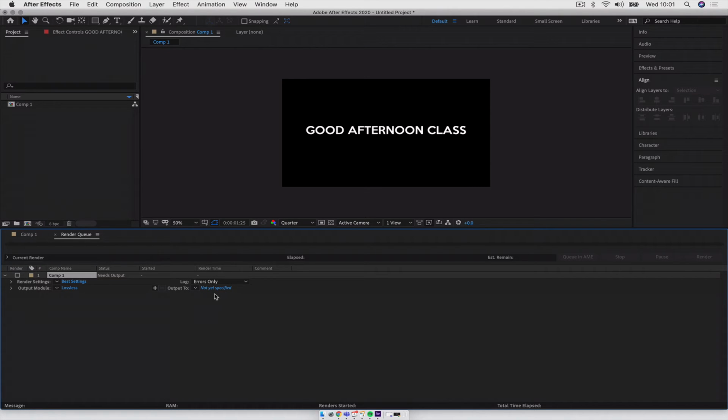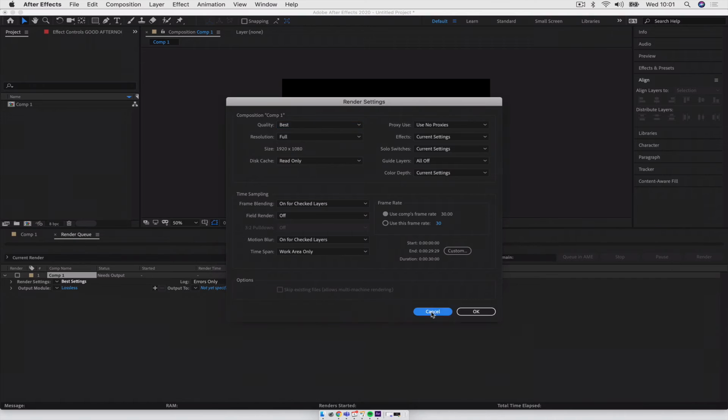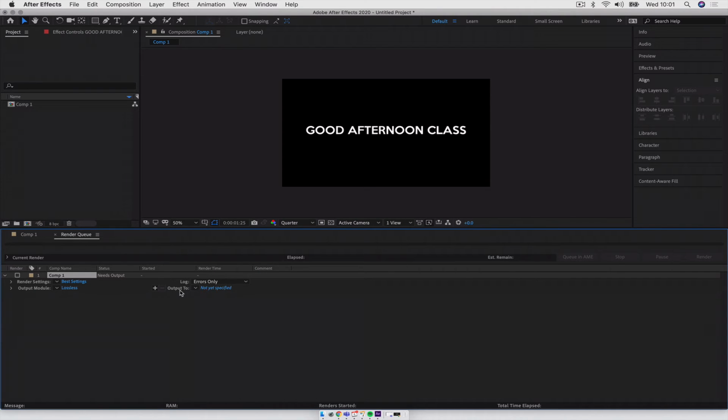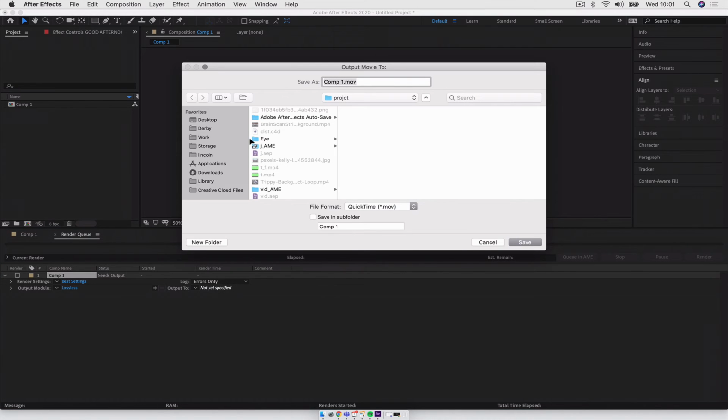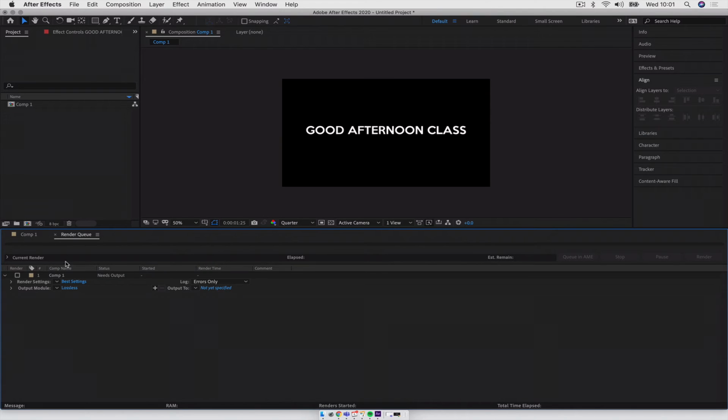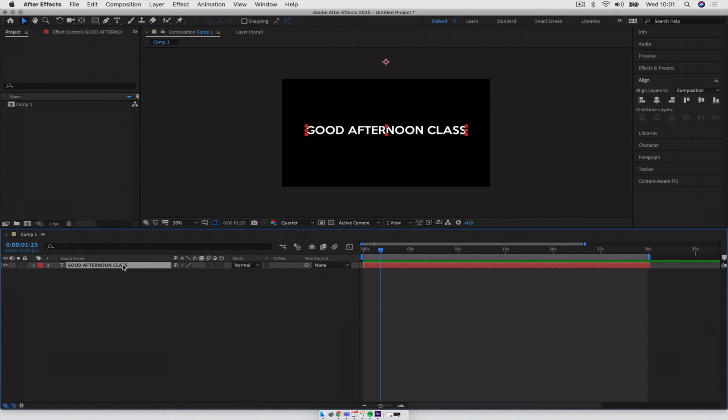So we have multiple settings here. Like you see, it's composition 1 that we'll be rendering. Settings, we can click that to see the render settings. We don't need that at the moment. But when we click output 2, this lets us change what and where we're outputting our piece. The only option is a .mov file, as that's what After Effects renders out as standard. That's not what we want. Also, .movs are notoriously large files. They're much larger than an MP4.